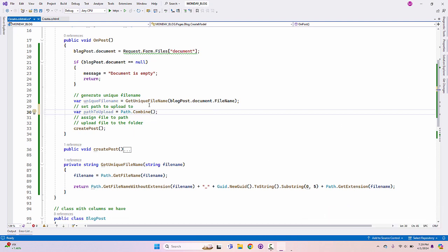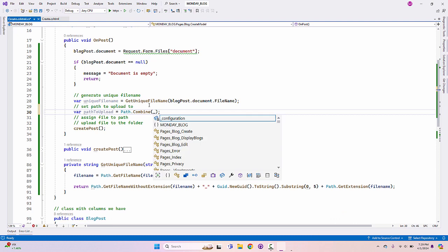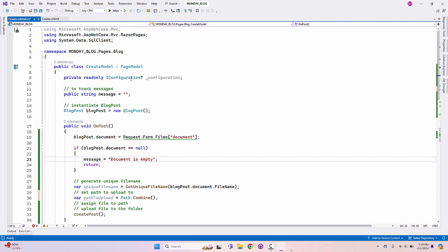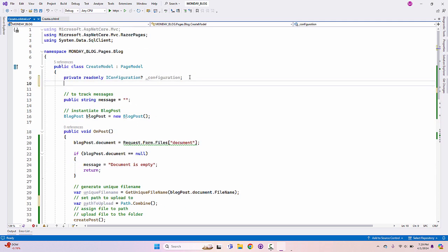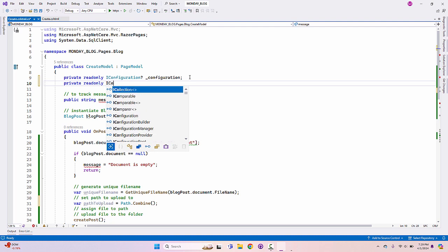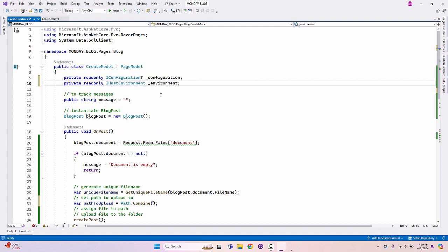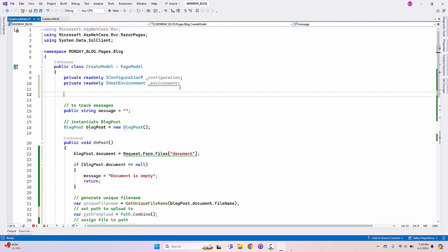I recombine the, I don't have configuration yet. So I need to declare that. I come here, configuration, private, can make it read only, but IHostEnvironment, I believe this one.